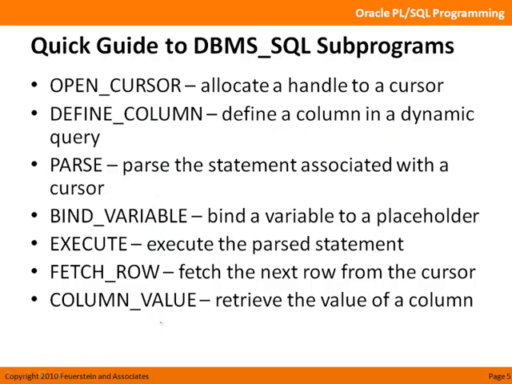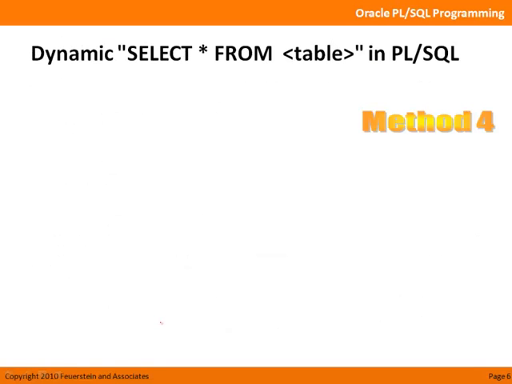So these are just a small part of the many subprograms in DBMS_SQL. Like I say, it's quite complex. You can do an awful lot with it. But the main thing is to make sure you understand these basic steps involved for method 4. And what I'm going to do is basically run through some examples.